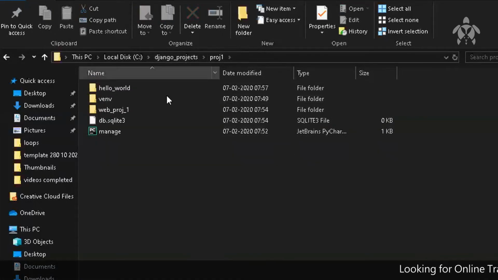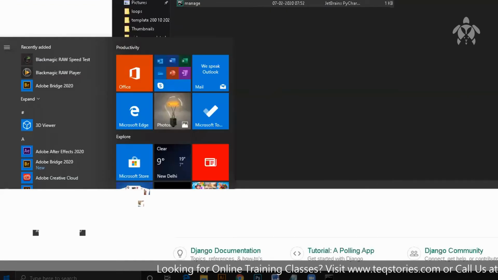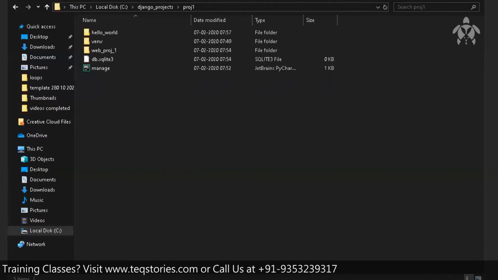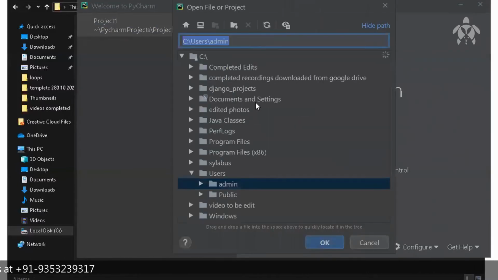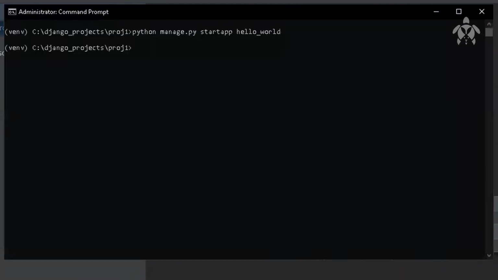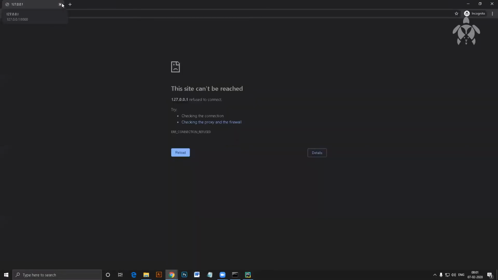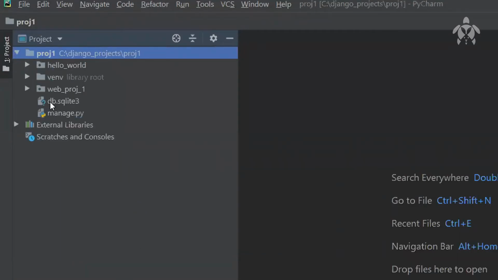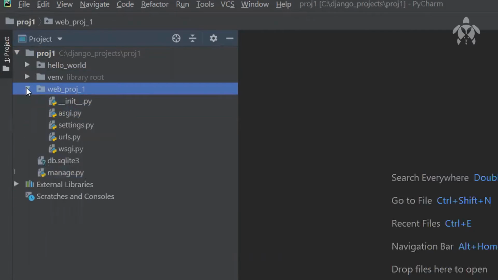Okay. I think I can open up this entire thing in your PyCharm. Let us see if I can. Let's open up PyCharm. I shall stop the server. Right now, if I refresh it, nothing will happen, basically. It is not there anymore. Okay. So you can see the project has been copied over here perfectly, the virtual environment, every single thing, and manage.py. So we shall go to this one first.